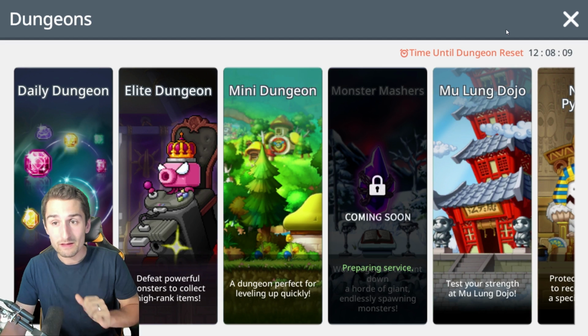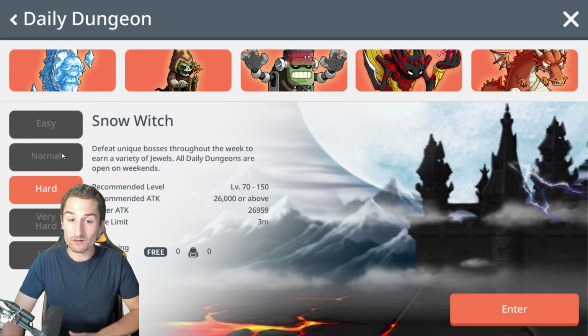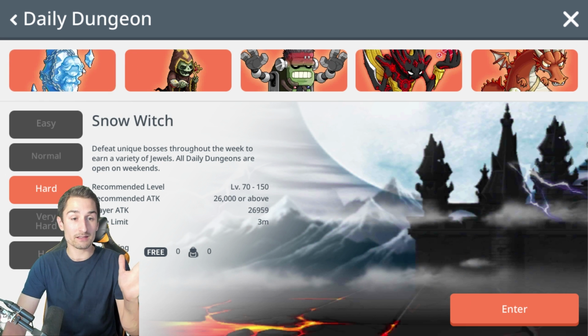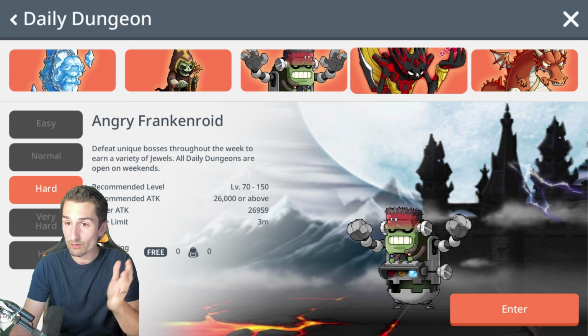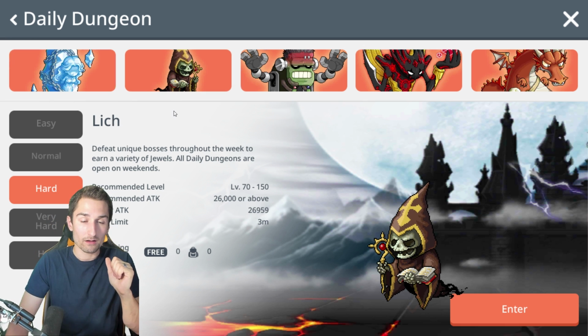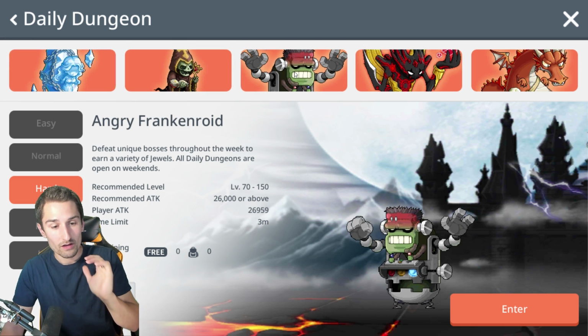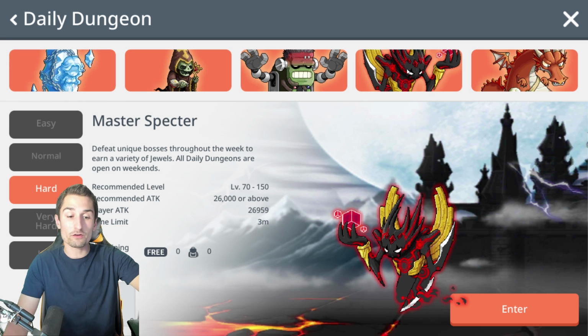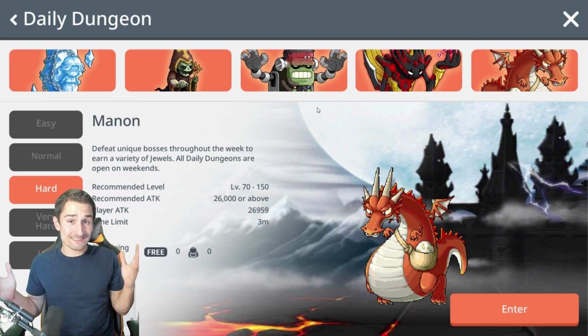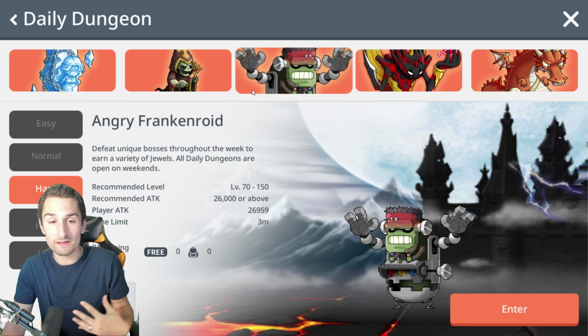Where do you get them? From the daily dungeon. This is the only place you can get jewels from right now. Basically you have Monday, Tuesday, Wednesday, Thursday, Friday. Monday gives you the pink jewels. Tuesday gives you the blue jewels. Wednesday gives you the green. Thursday gives you yellow. Friday gives you purple. Now on Saturday and Sunday, you get to pick any one of these that you want.